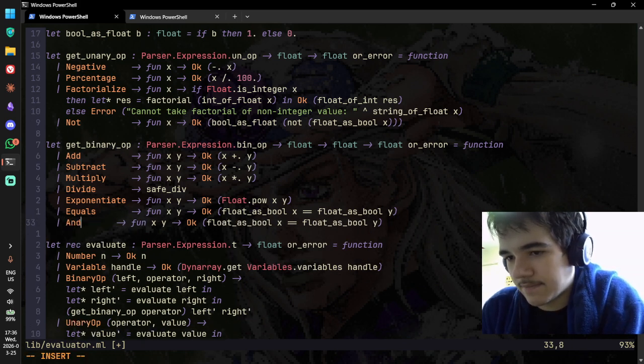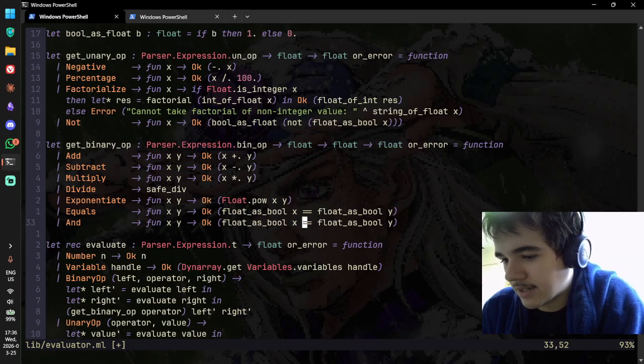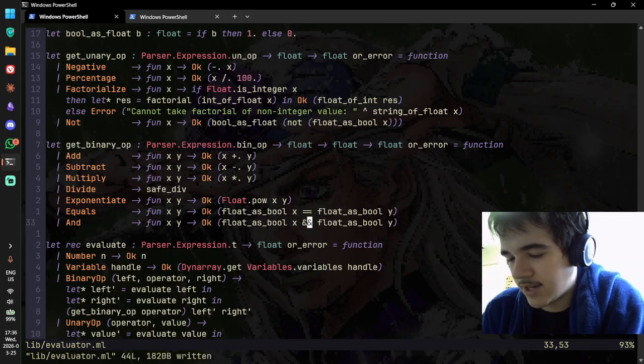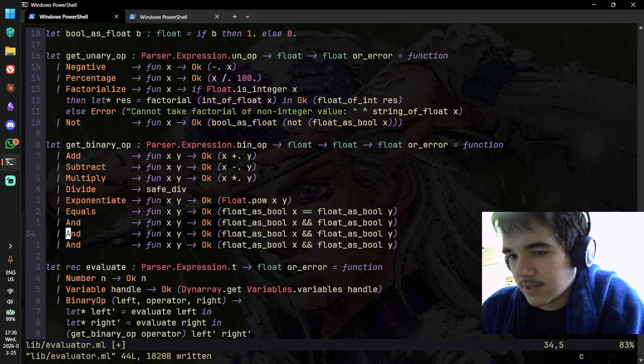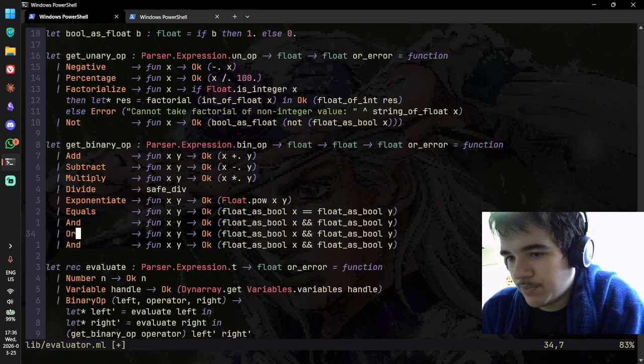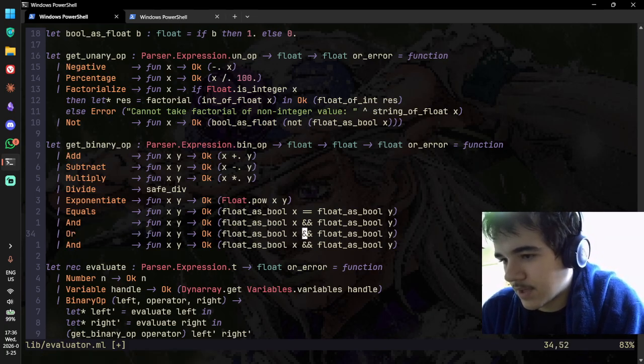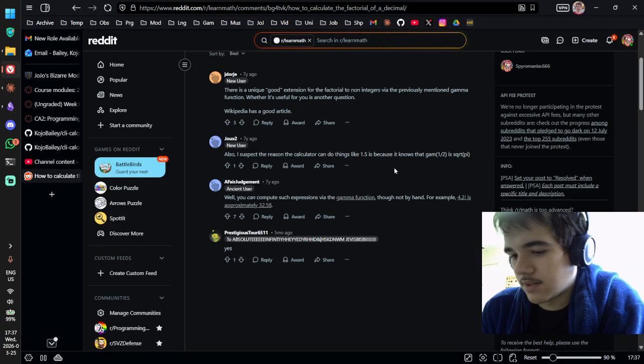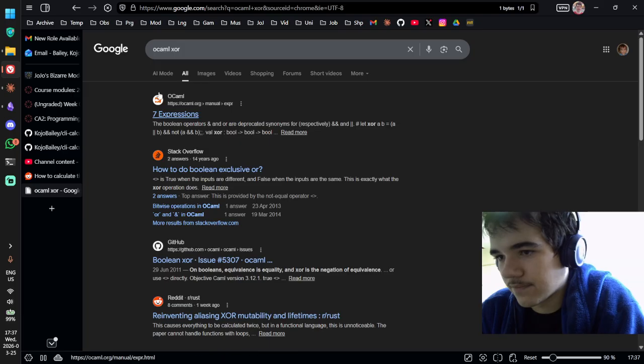For float as bool x and right, just same thing. Pretty straightforward in this case. Or, and then XOR. OCaml XOR.